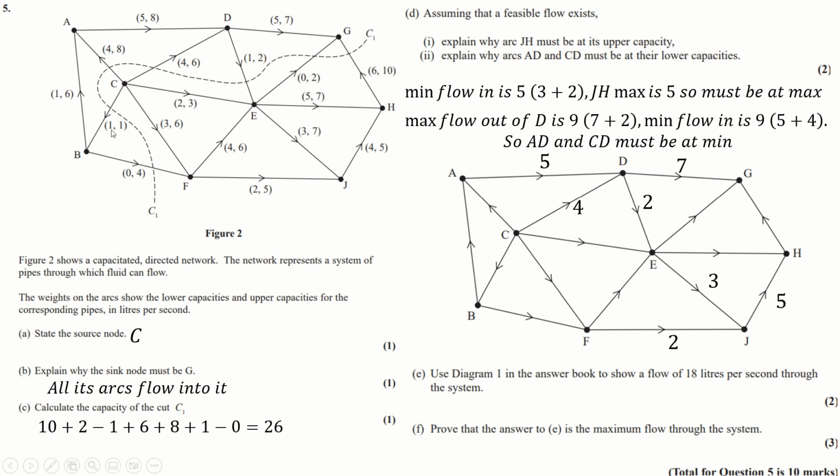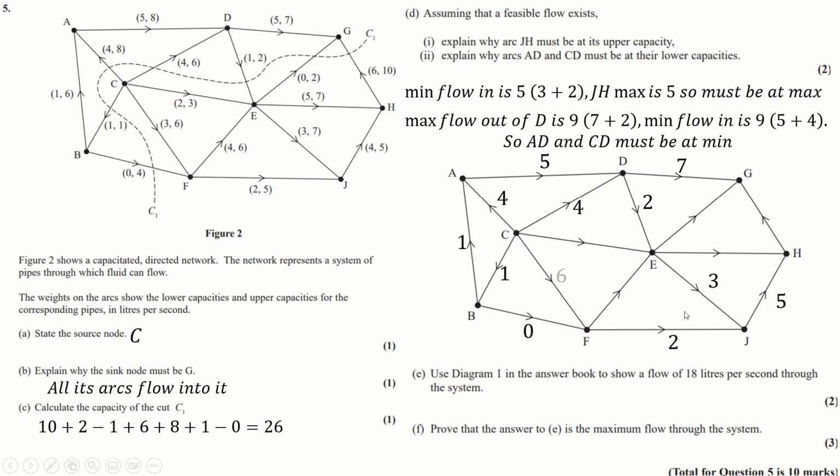Like this 1, for instance, that has to be a 1 because there's nothing else it can be. It's 1 or 1. And then here, well, you've only got 1 coming into B, so only 1 can be leaving it. But the min here is 1, and the min here is 0, so that must be 1 and 0. That makes sense then. And then you can sort out C because there's only 1 thing going to it that's missing from node A, so that must be a 4. 1 plus 4 is 5. Then we've got a little bit more sorting out to do.